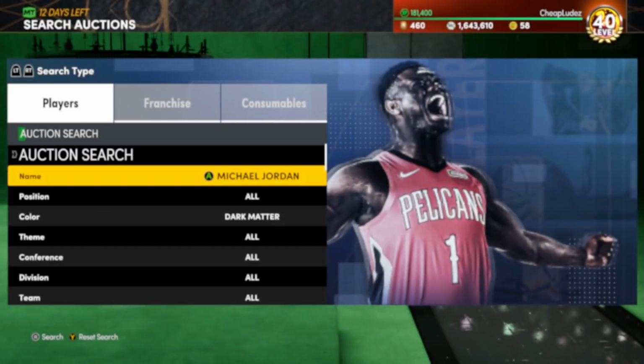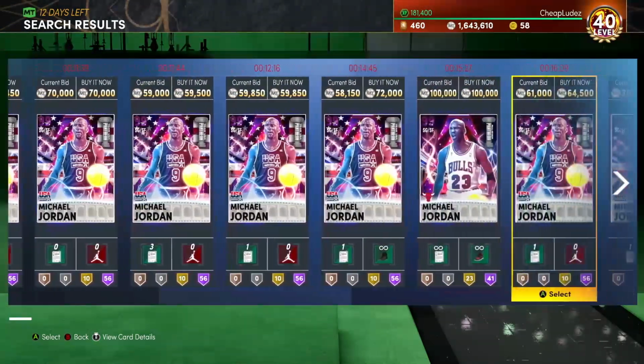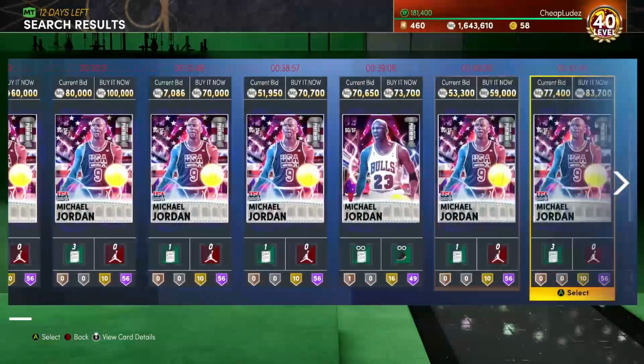Number 10 would be Michael Jordan from the Pantheon Team USA set. Now, the only reason you would go buy the Invincible Jordan would be to play him at point guard, right?